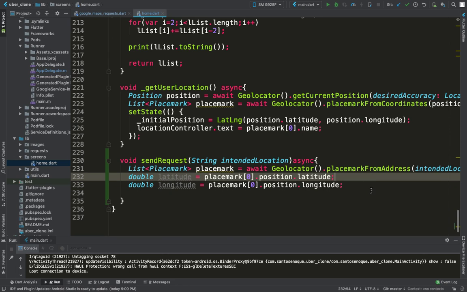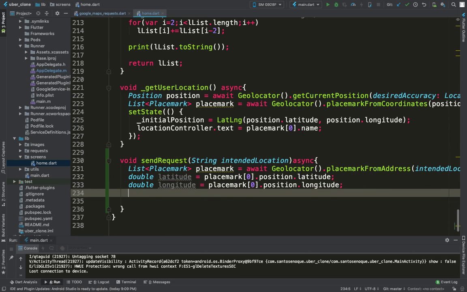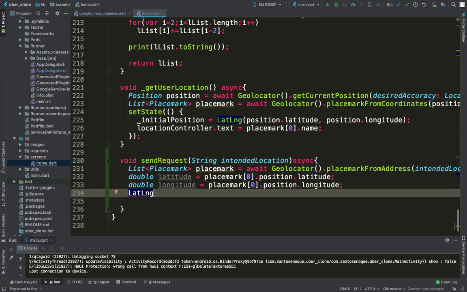Okay, so now what are we going to do with the variables we have? Don't worry, let's create something in terms of coordinates. So we're going to create a point, and we're going to call this destination. And now you see why I didn't name it destination earlier, because I would use destination down here. And destination is going to be equal to latitude, longitude, and we created an object of type LatLng with these two variables.